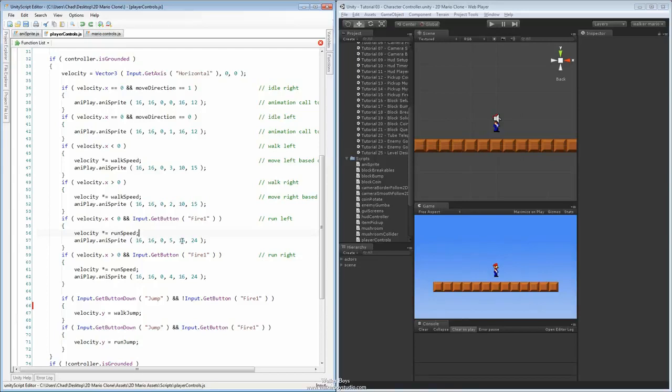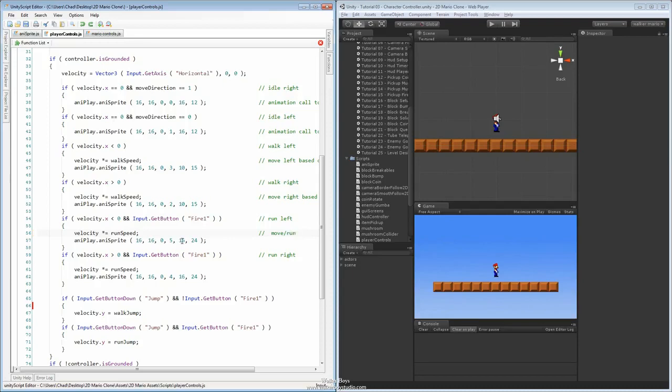Now that we've got the walk, run, and idle, let's go ahead and look at placing in a crouch animation for our character. Before we do that, let me just do a couple more comments here. Again, just taking some time each time you write some code, just write out a few comments for it. This one, we just want to say it's the move.